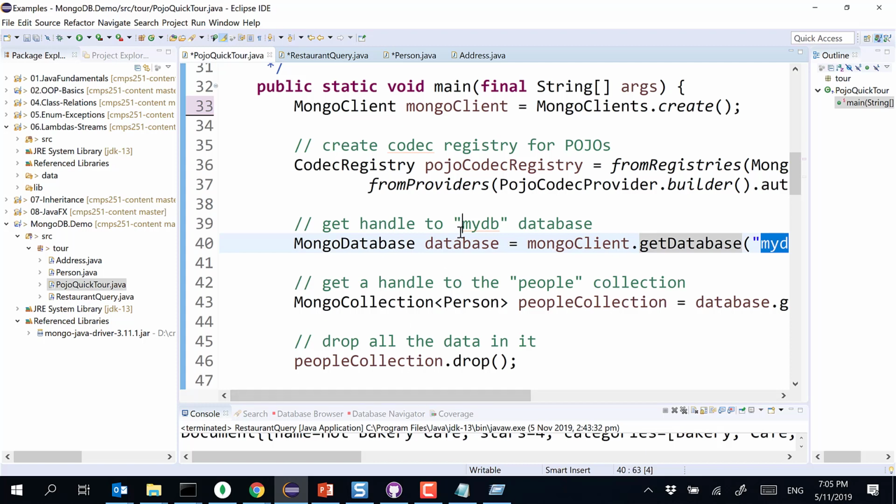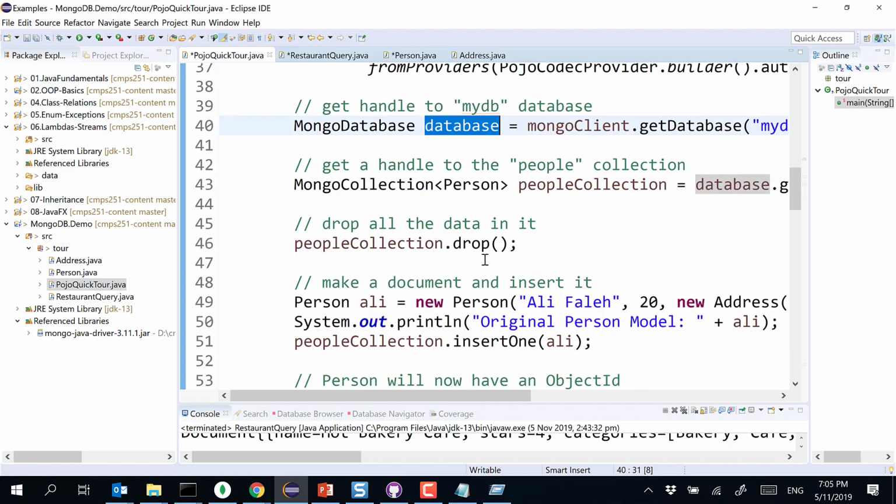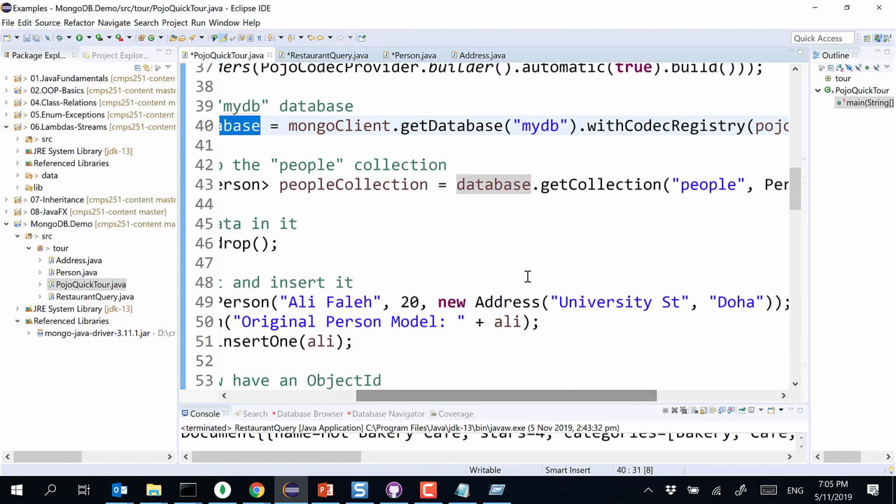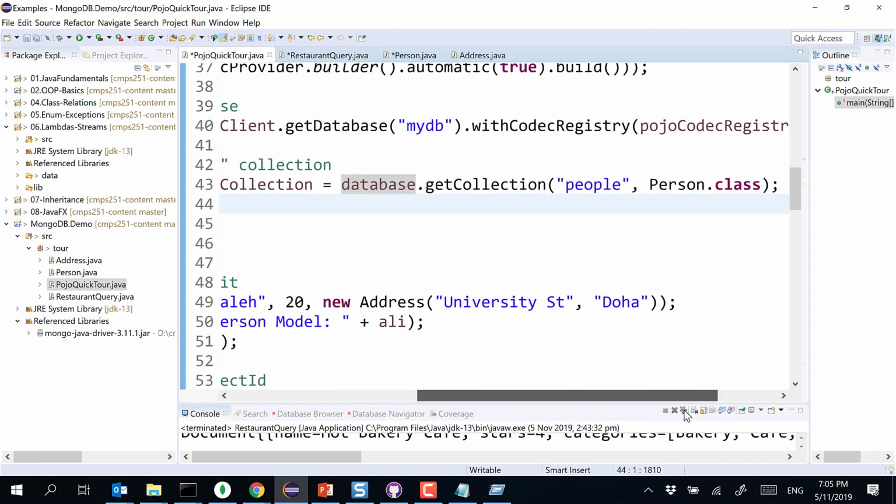Once I get my database connection, I'll go to the database and say, please give me the collection called people. And then, by the way, the documents in that people collection should be mapped to the Person class because they have the same schema.